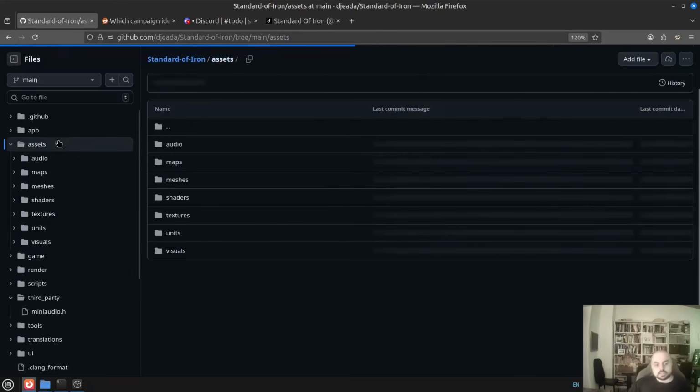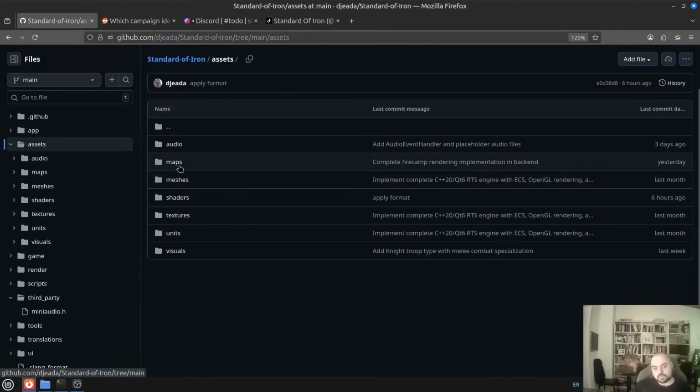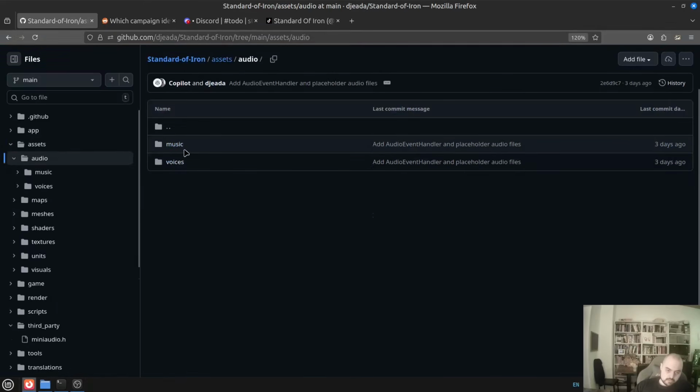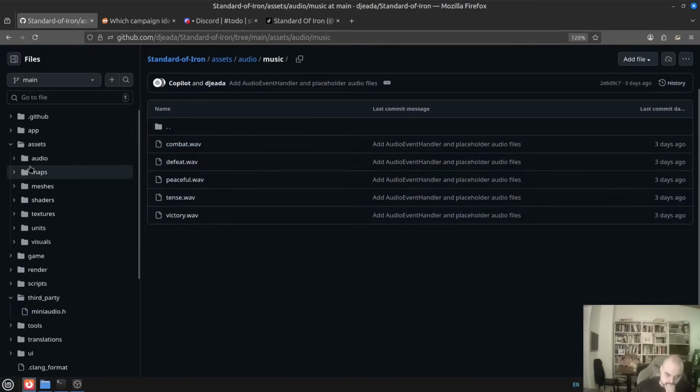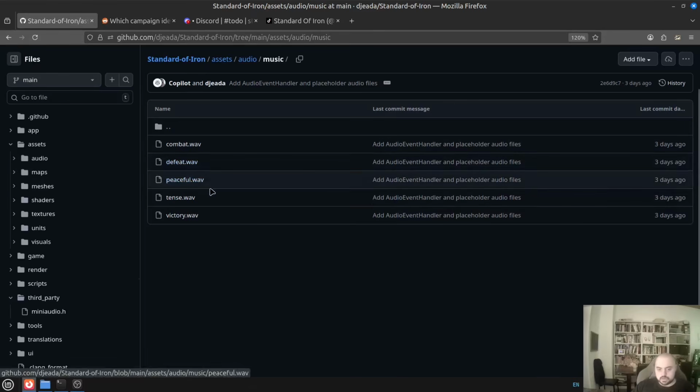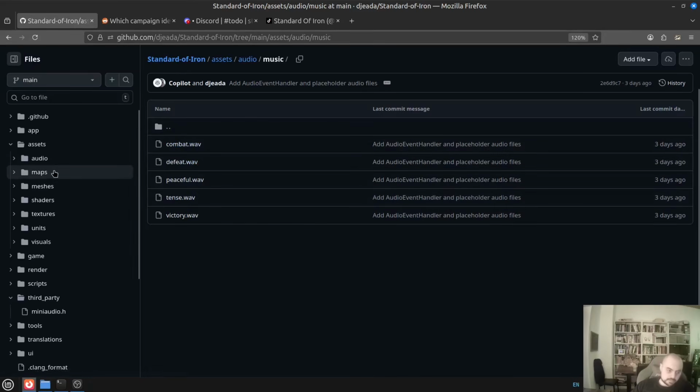Yeah. The next thing is assets. Here are all the external files, and also some binaries like audio files. We have just mock files till now, but I will add real files here when I have them, since I don't plan to have very extensive audio, but there will be some audio and it can definitely fit into a repository without taking too much space.